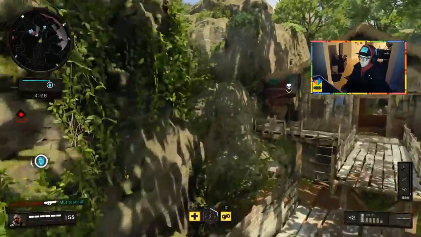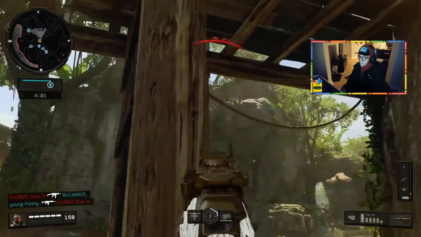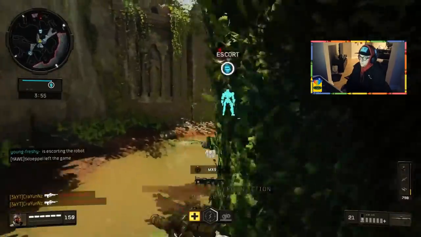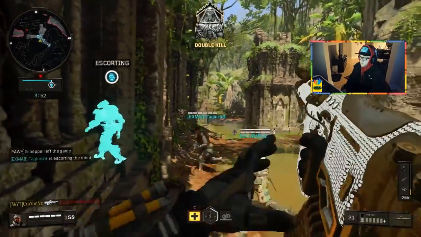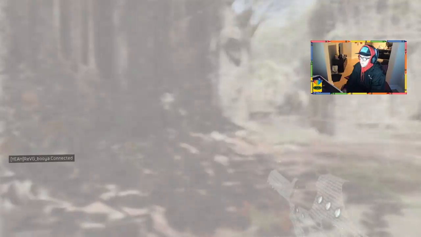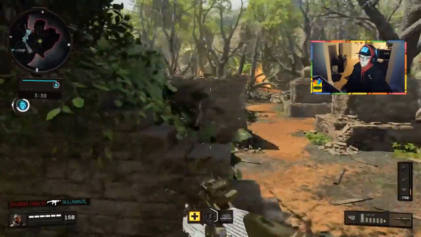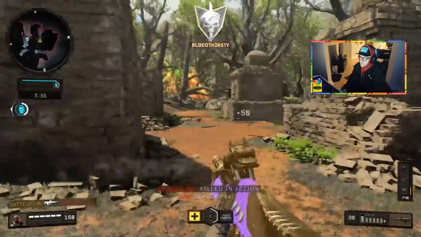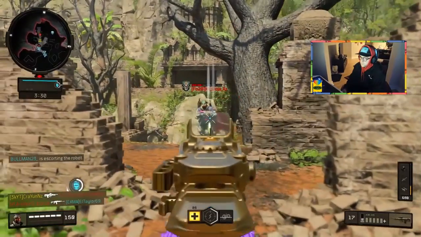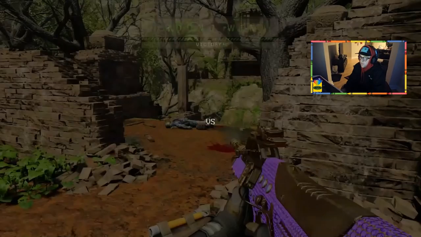Enemy deleted. Seek for mine activation. Tango down. Killed him. That was the fastest round of Safeguard I've ever played.